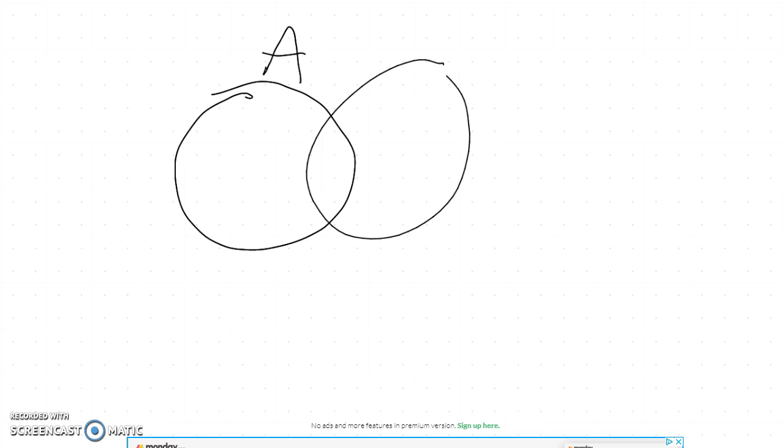Let's talk about how we can use some of these ideas, mutually exclusive events, Venn diagrams, union, intersection, all that, to work with some basic ideas in probability. Suppose that I'm going to call this circle in this Venn diagram representing A, this representing B, and this overlap area, if you remember, that's A intersect B.